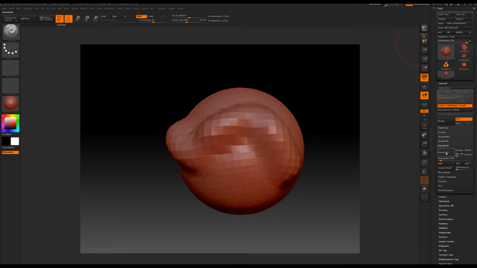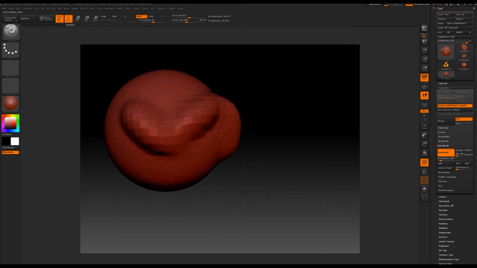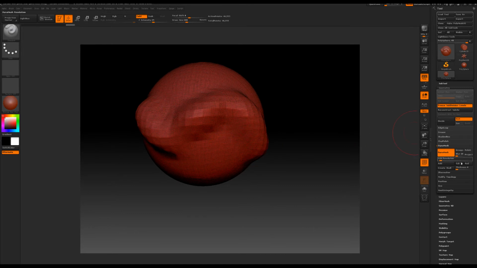which you can see at a very low resolution. Then I'm also going to hit Control D in order to further subdivide this mesh, and you can see that smooth out a little bit. And then I'm just going to turn on the polyframe, so you can see the wireframe of the mesh, and you can see now that that's been Dynameshed.